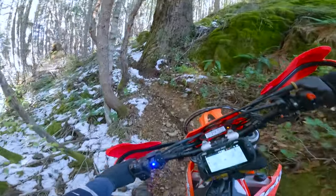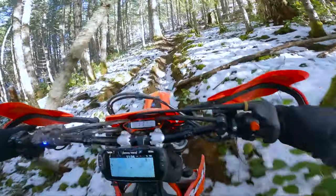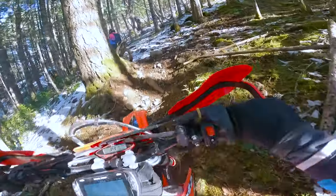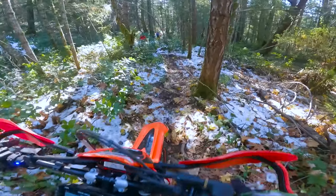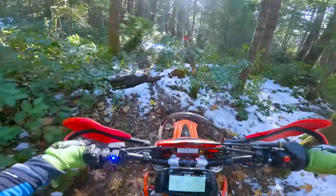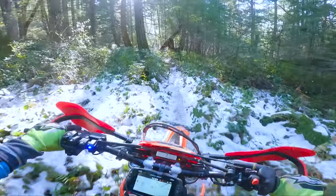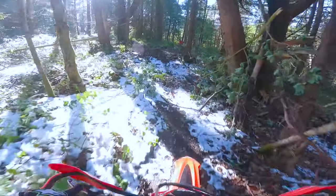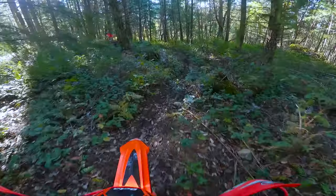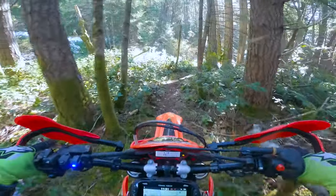Went up. Yeah, this stuff's a lot of jarring stuff, that's for sure. And a couple pieces of hidden snow here and there. But at least we're up with a good group of boys here.